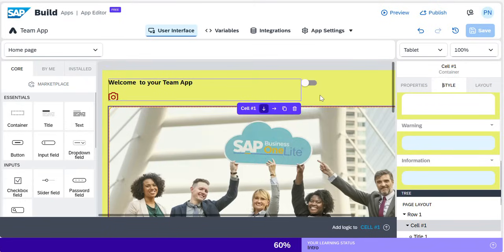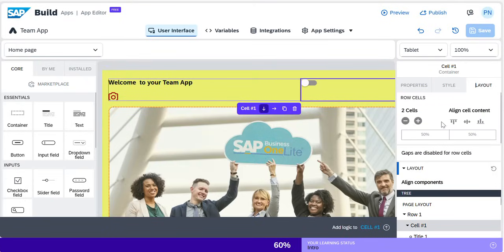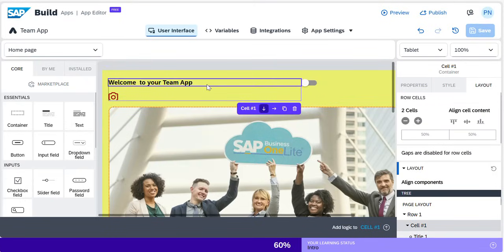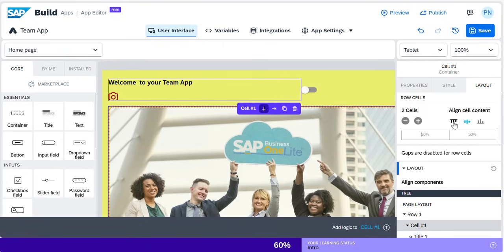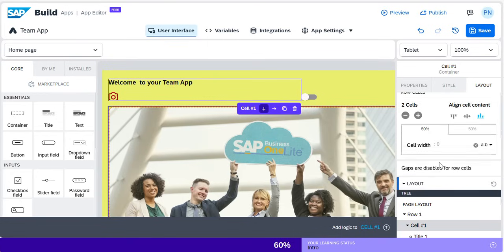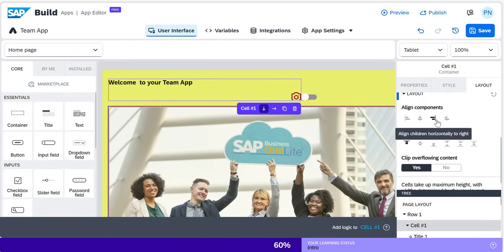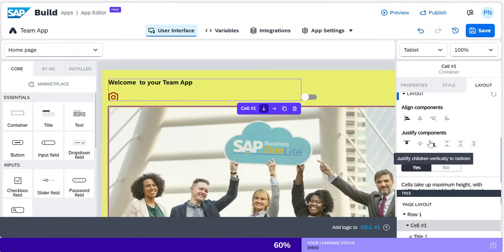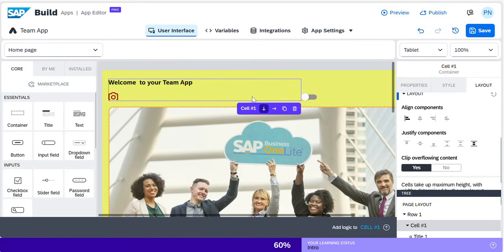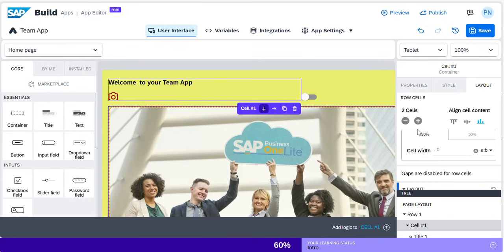For this same app, if you want to change the position of the layouts, for example, if you see here, next to this we have an image, right? For that alignment, if you want to adjust, we can see that here. Just click on it here, and here we can see the icons change. These features will be enabled if you use either containers or rows. The layout changes will be supported if you choose a container or a row, then the positions we can adjust based on your requirement.